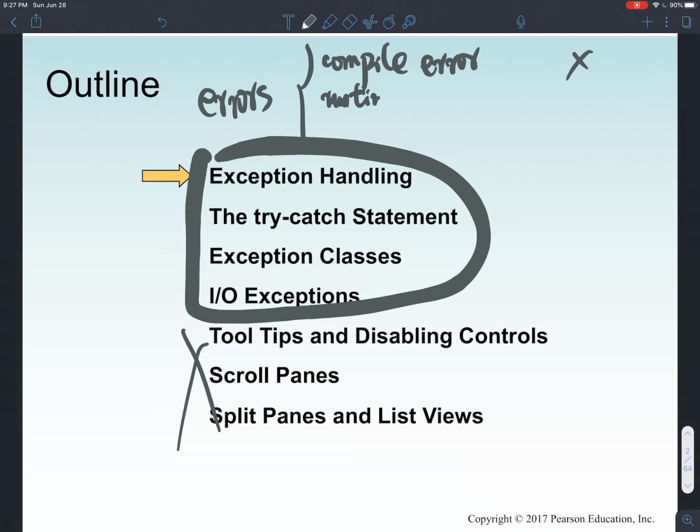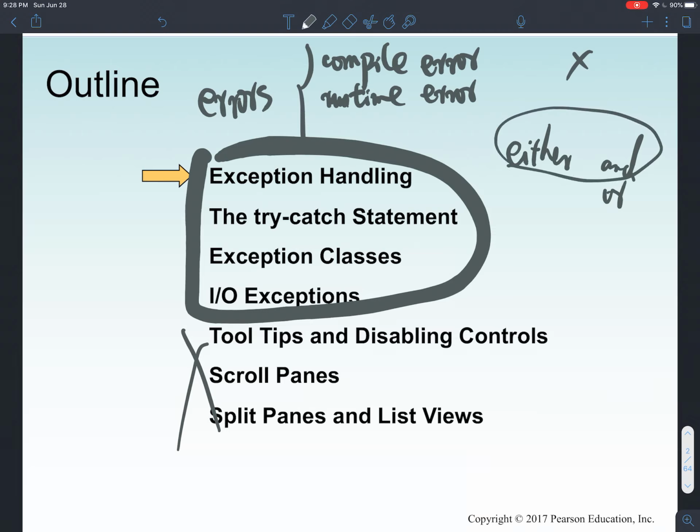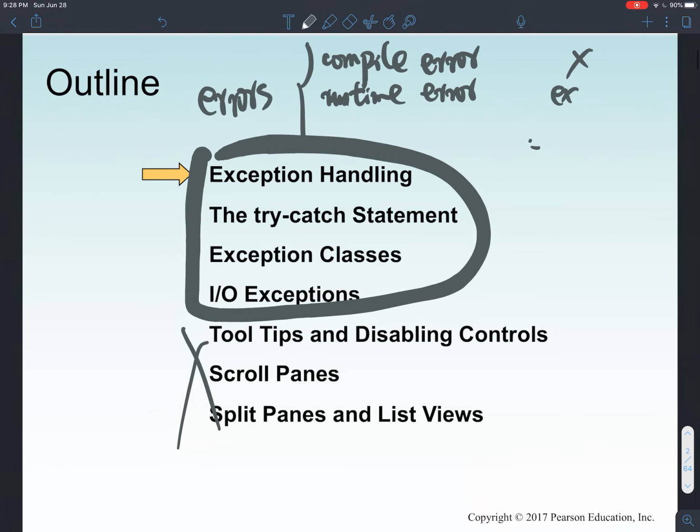The second one is called runtime error. Say you have a sentence which does not have any grammar error or typo, but the sentence itself is wrong. So either you use some words like "either and", when instead you should use "either or". Every word looks fine, but by combining them together, you will be able to identify the error. This is called a runtime error, and this type of error is also not very difficult for us to fix, because when you run the code, you will see something called an exception.